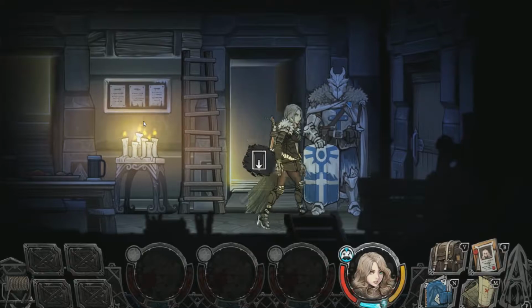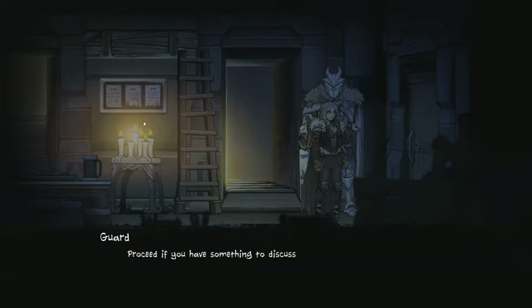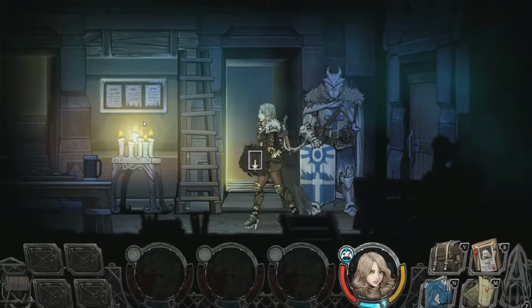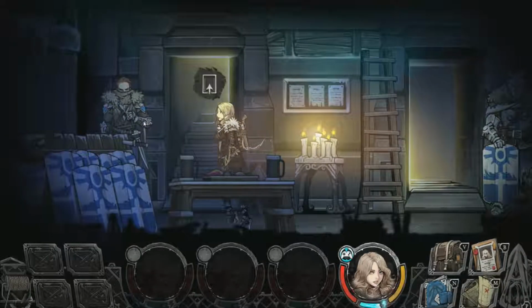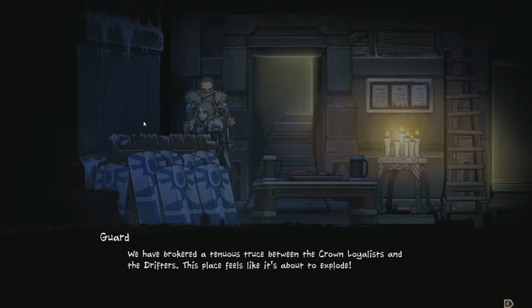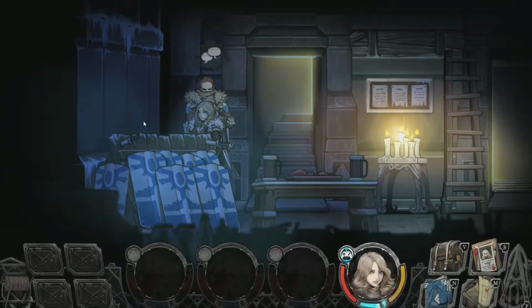Proceed, he has something to discuss with Celeste. Word to the wise though, she doesn't waste time with idle small talk. We have brokered a tenuous truce between the Crown Loyalists and the Drifters. This place feels like it's about to explode.